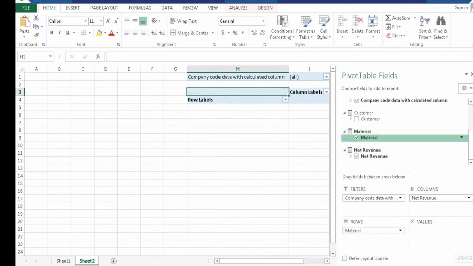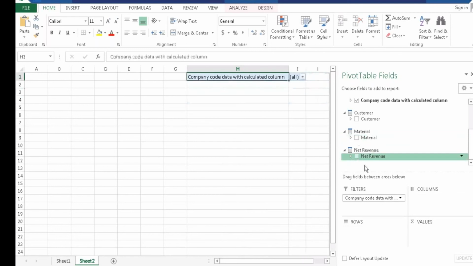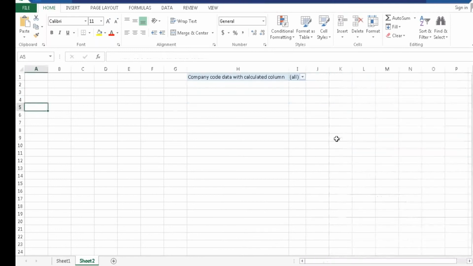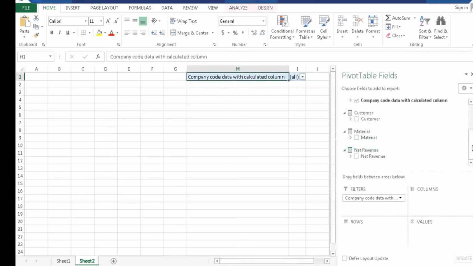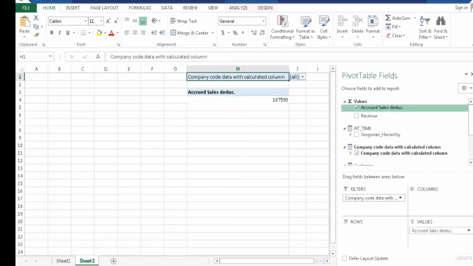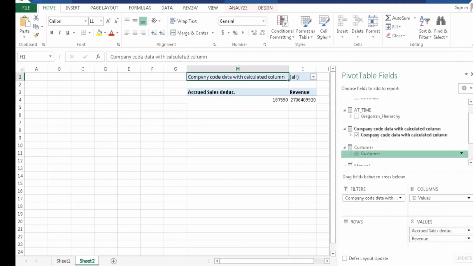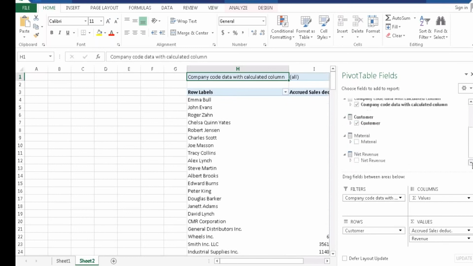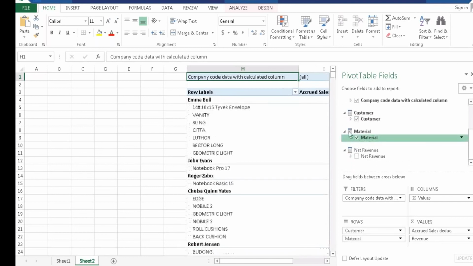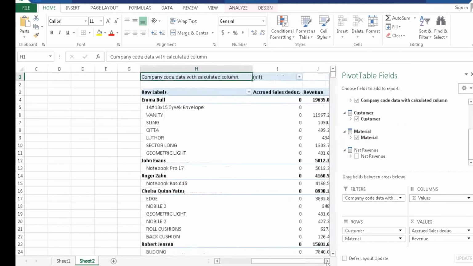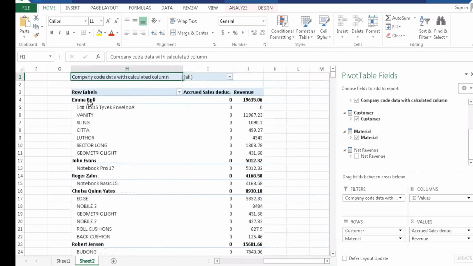Materials. So based on customer, for each customer, what materials, for each material, what is the revenue?